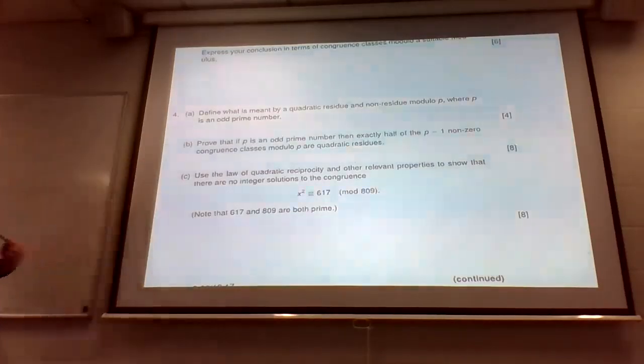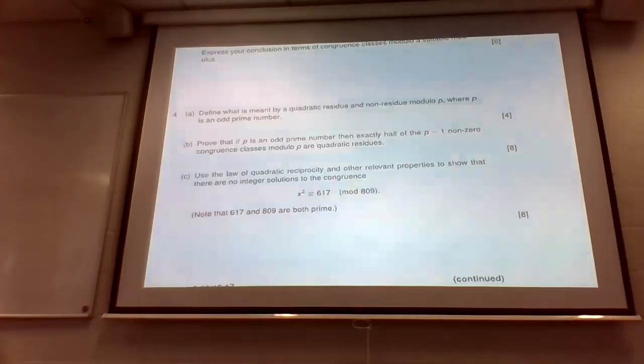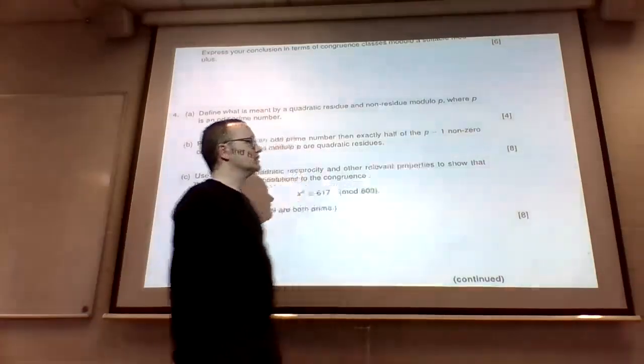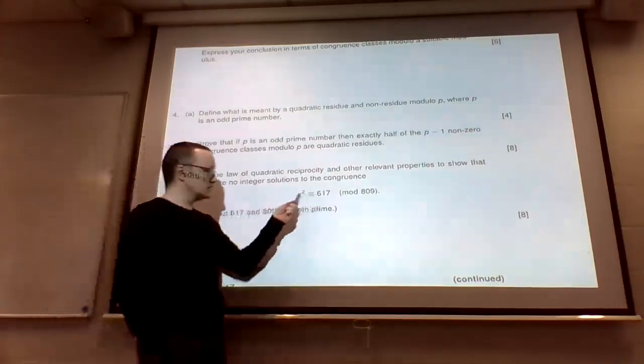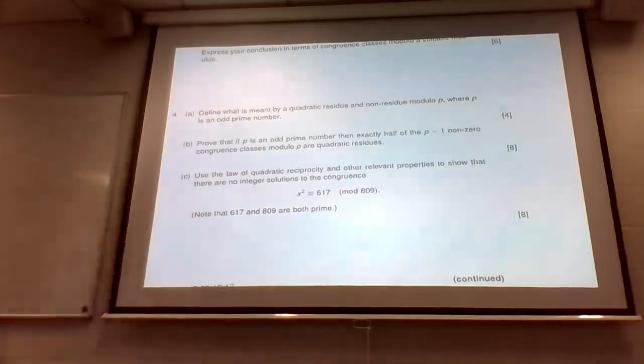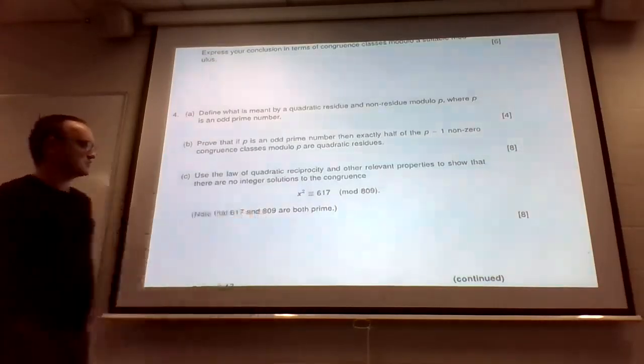Remember, in one of these exams, you've got at least half an hour for each question. There are 5 half hours, which gives you 2.5 hours, and there's an extra half an hour. So you do have plenty of time to provide complete answers and really demonstrate understanding. Then part B asks for a proof of one of the basic early results we had around quadratic residues: that half of the non-zero congruence classes modulo P were residues and half were non-residues. And then part C is one of these factorize, split, reduce calculations to work out the Legendre symbol. What we want to show is whether or not there are solutions to x squared congruent to 617 mod 809. We do that by the factorize, split, reduce procedure on the Legendre symbol of 617 modulo 809. And you're given a hint there that both those numbers are prime.